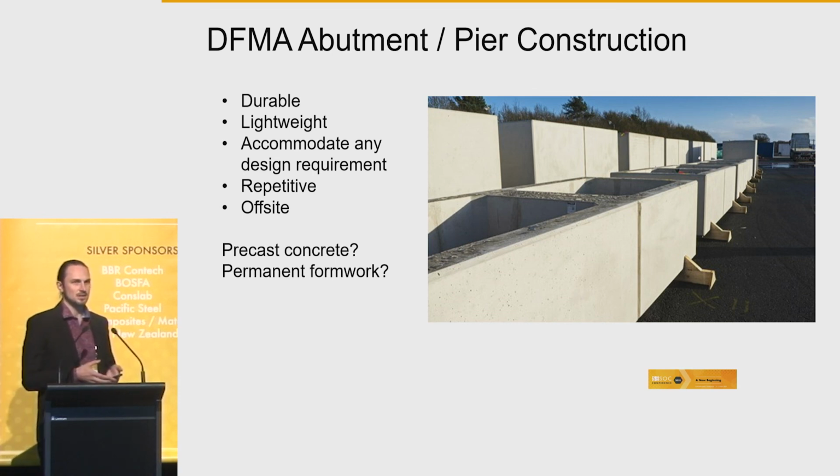This image here is a precast permanent formwork design, which we worked on in the UK on the High Speed 2 project. This is essentially a Lego block type arrangement. You've got precast shells, and you stack them up, and you drop in a cage, and that cage can be designed for whatever design requirements you need, and you fill that up, and that's your permanent works in terms of what's in the void. The concrete is just the shell. It's not structural, it doesn't participate. But this way enabled the contractor to get huge time savings, and it's a repeatable modular element. So this is being implemented on a number of projects.